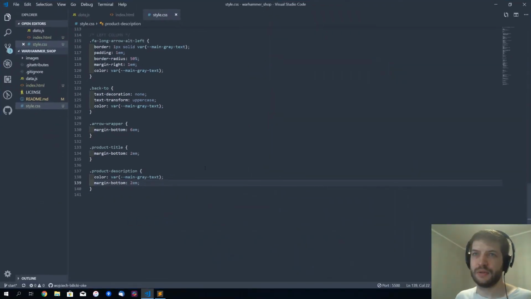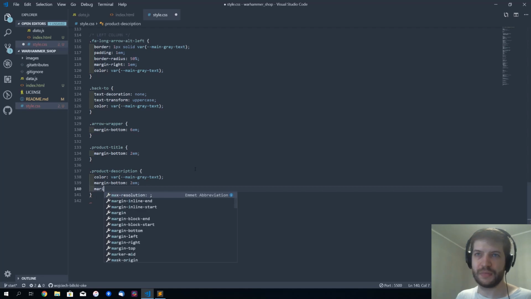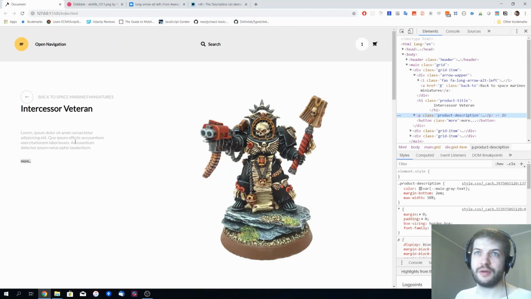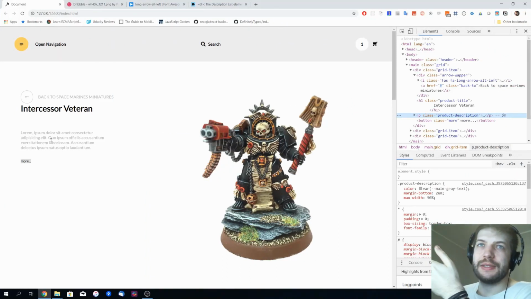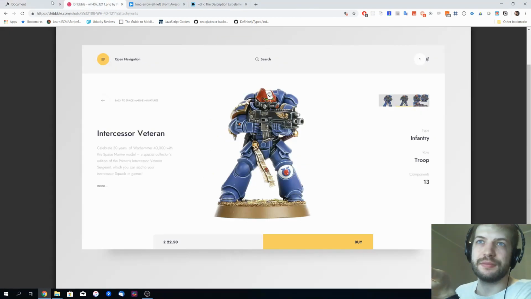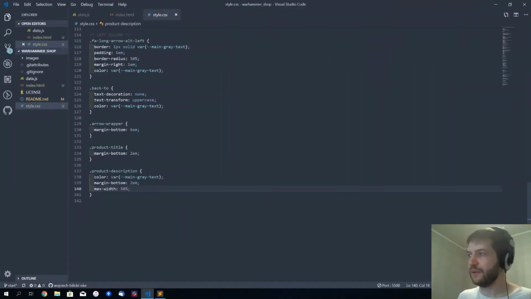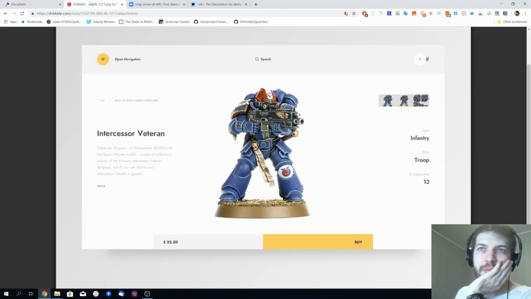Oops. Let's limit this to max width, say 50% max. Okay, better, but I can see that the text itself is squished, so we can change it by doing line height 2 EM. Okay, better.